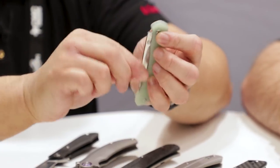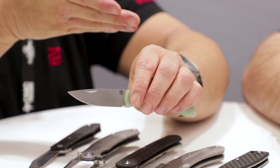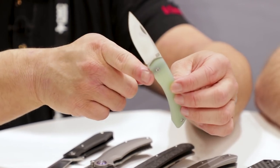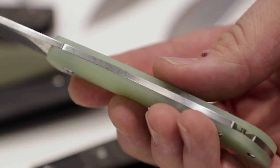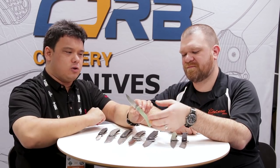Some people brought up that this really doesn't need the nail nick because you have plenty of clearance here to just grab the blade. It's kind of mixed feedback — some people say no nail nick because it's just extra stuff on the blade, others say yes because it immediately tells you it's a slip joint. This knife is not hard to get open at all. Because of this deep chamfer right here it works great, and this extra chamfer — if the knife bails on you, it stops on the finger and doesn't snap down. Coupled with the size, weight, and this really slicey blade, this is just a great drop-in-pocket knife.